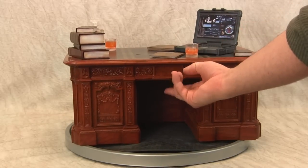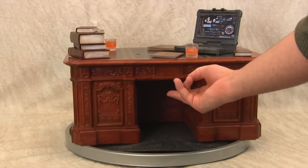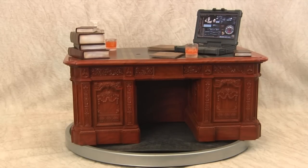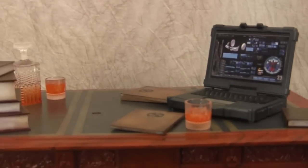Now there is a little trap door under here with a little button. It's actually a really cool little electric thing. I'm not really going to flip over the desk for that, but you can check out the work in progress video, I think part 4, and I show you underneath the desk with the sticker and everything. So let's get in a little bit closer, show you what I did over here.